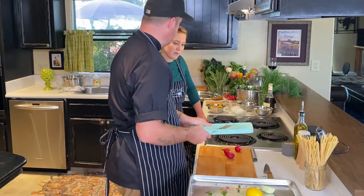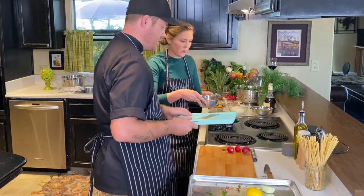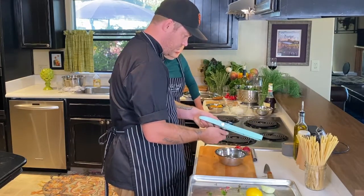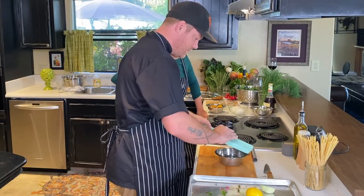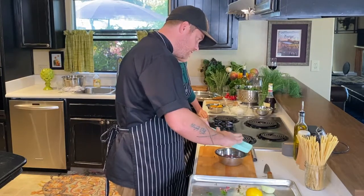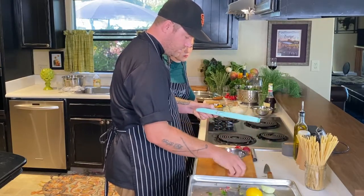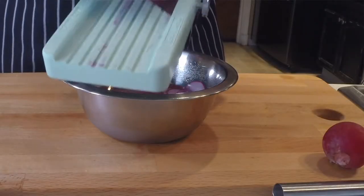All right, same thing. You can just hand me the ice water for this. Same thing with the radishes. They will stay a lot fresher and crisper if, just after you shave, you put them into the water. That makes the edges curl too, so they look even prettier as they're plated. Do a little thicker.